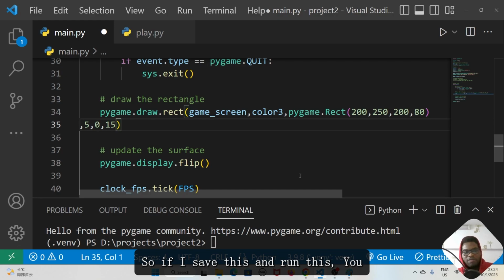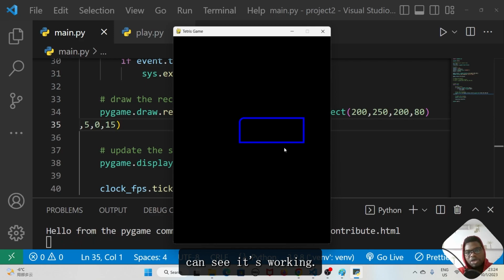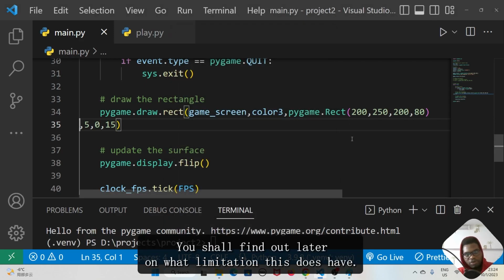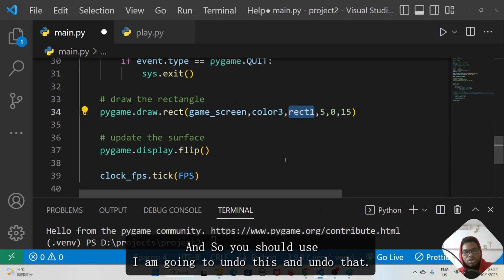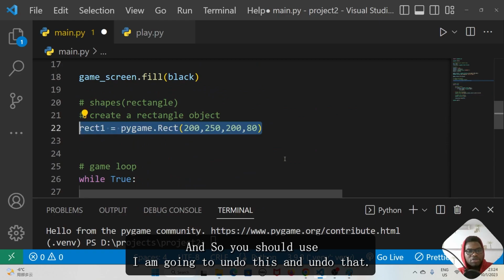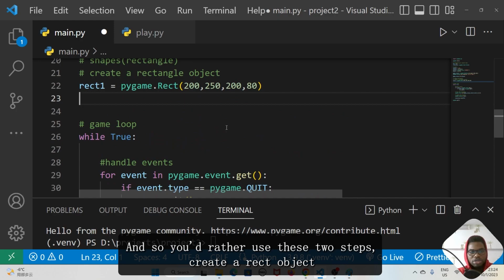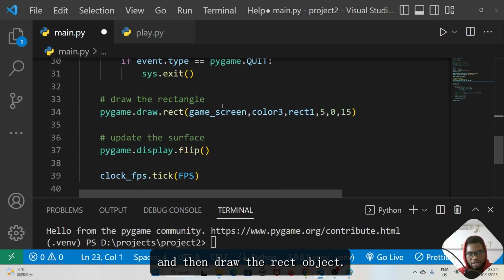If I save this and run this, you can see it's working. However, this has got limitations. You shall find out later on what limitation this does have. And so I'm going to undo this and undo that. Okay, so we can go back to where we started. And so you'd rather use these 2 steps: create a rect object and then draw the rect object.